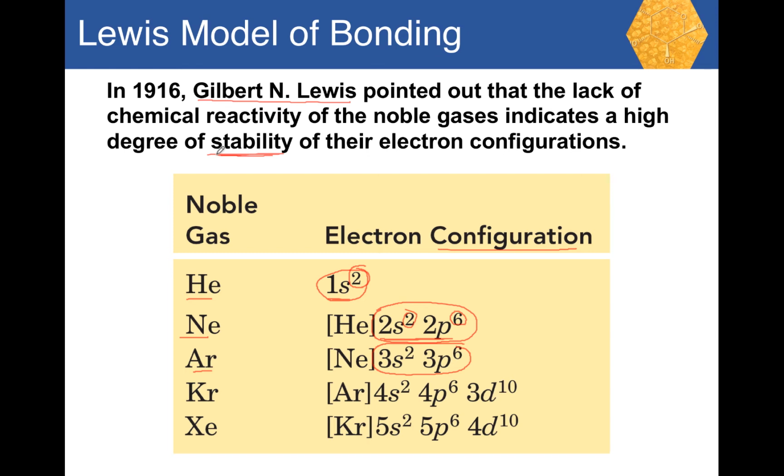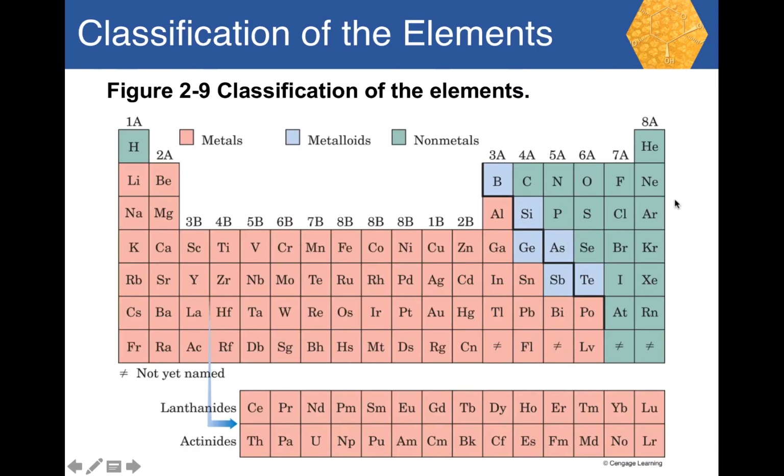Of course, in life and in chemistry, everything wants to get to a more stable state. That's the driving force for most reactions and just about all aspects of chemistry. So one definition of stability here is a full outer shell of electrons. Just to refresh your memory, here is group 8, the noble gases.